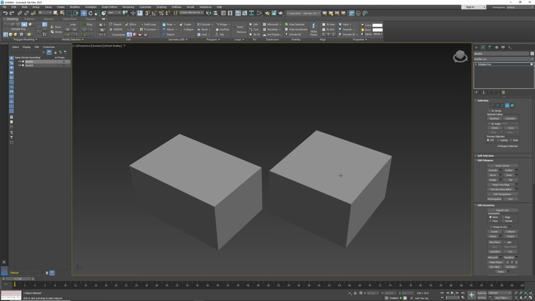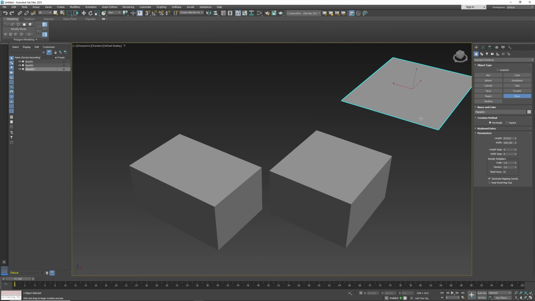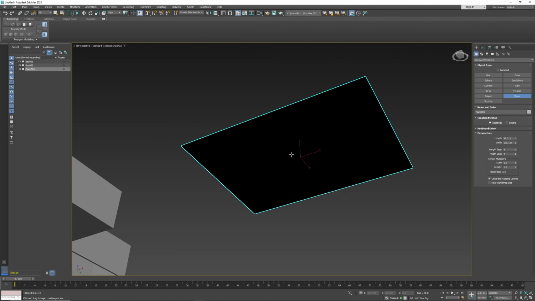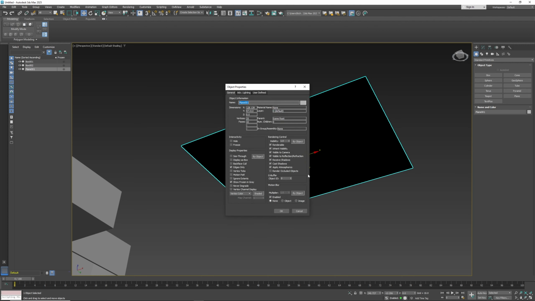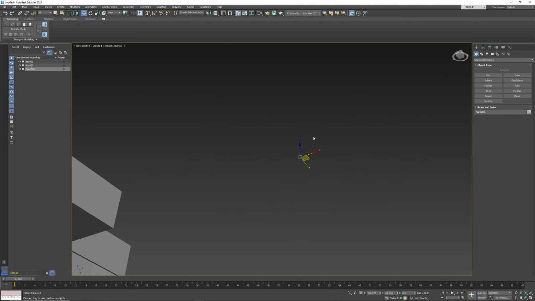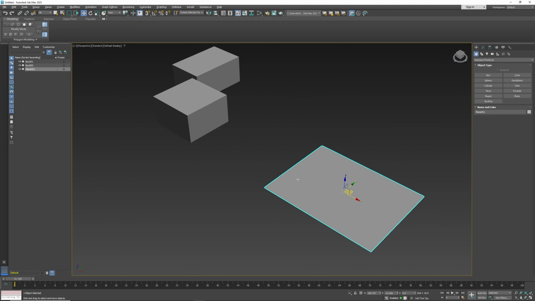And if you don't want to see the back face culling, so again, if we go into a plane and you don't want to see back face culling, which is the black here, the simplest way to do this is go into object, or right click, go to object properties, and then go here and check back face cull. And that's on each object. And say okay, and once you do that, it's gone from view. So that's how you get rid of your black from Maya and 3ds Max.